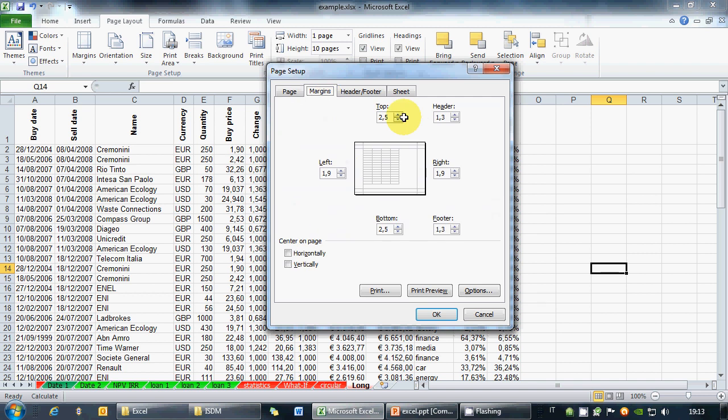Margins. Well, margins are self-explanatory. What is not self-explanatory is this thing here. Sometimes I see a table which appears here on the upper left corner. Well, many times it's much better to center it horizontally, you can see, horizontally or vertically, okay, or both.